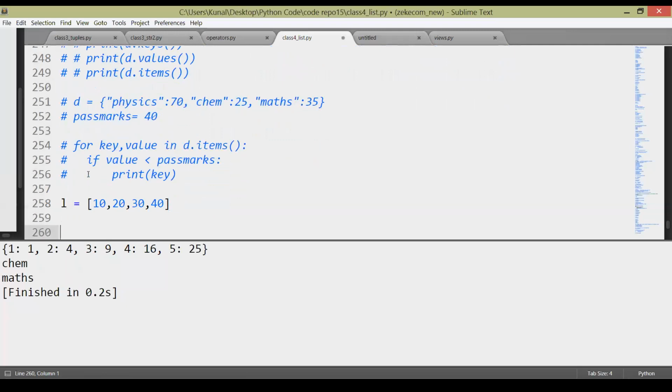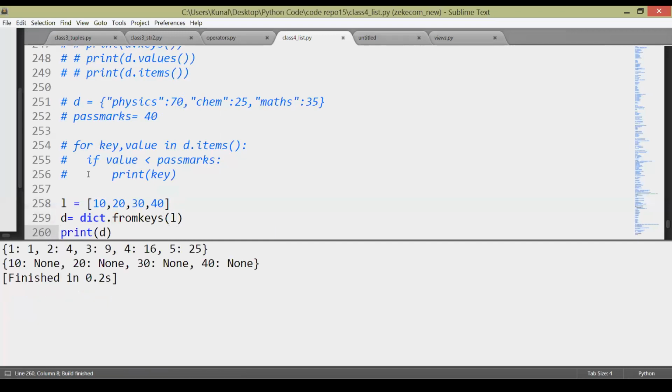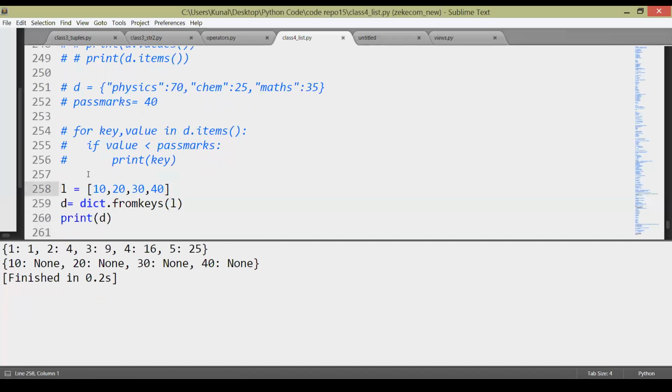I have this list. From this list, I want a dictionary, considering this as keys. So it will consider this list as keys, so all keys will be here.